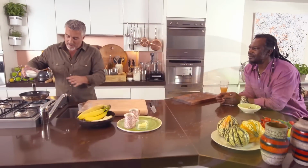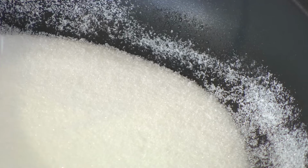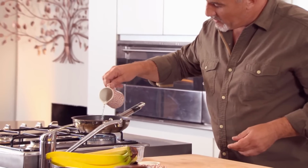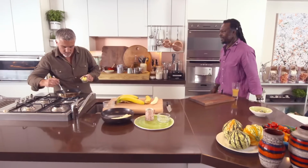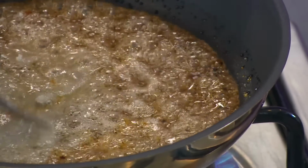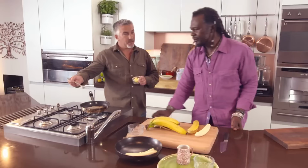Now what I've got here is a pan, which I'm going to put my sugar in. I'd like to add a little bit of water sometimes, just to help break that down. So in there you've got the heat, it's caramelising the sugar, it's melting the sugar. Let me come and have a look at that tatin, see what you're doing over there. So you can see the caramel, the sugar's burning. Yeah. And then it's forming, it's burning it, so it's turning brown. That looks brilliant. And that's what the caramel is.